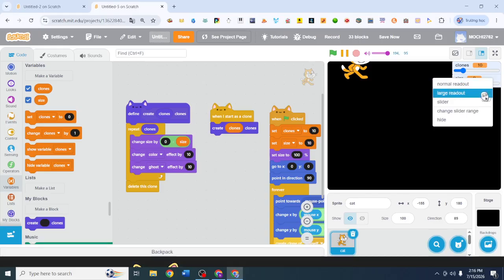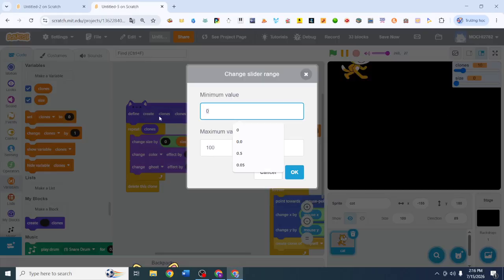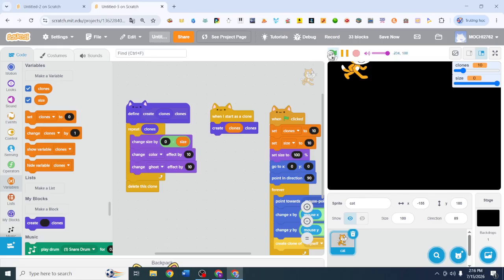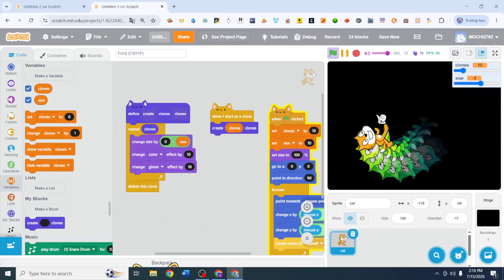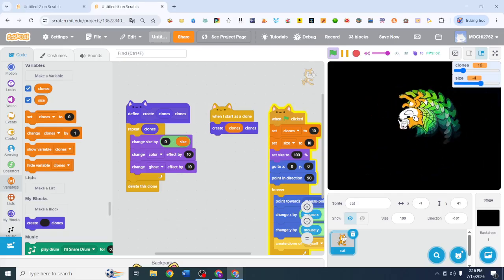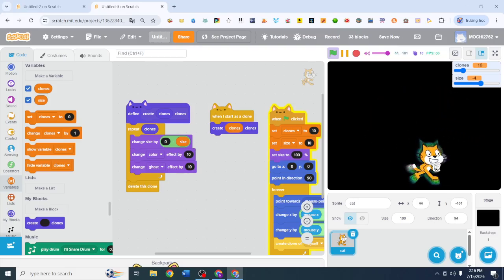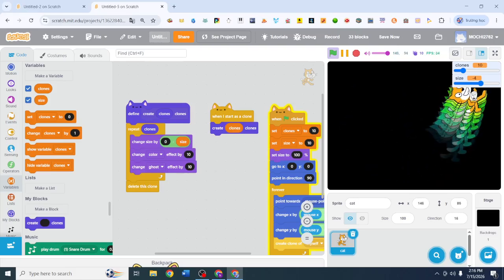because we didn't save it. So make sure to save yours, and I'll just do it again. -10, and okay. So now it works perfectly. Then we could slide it down by -4, and then it goes very big.